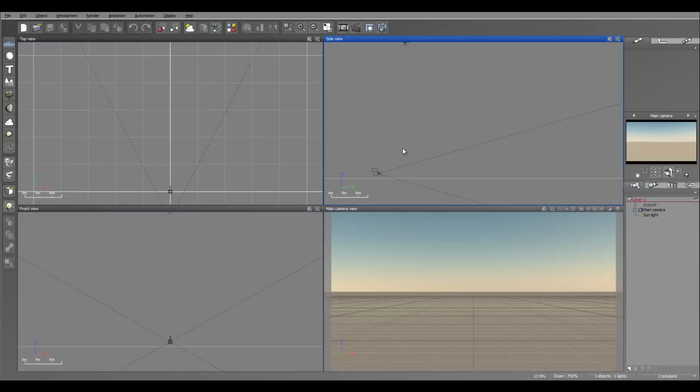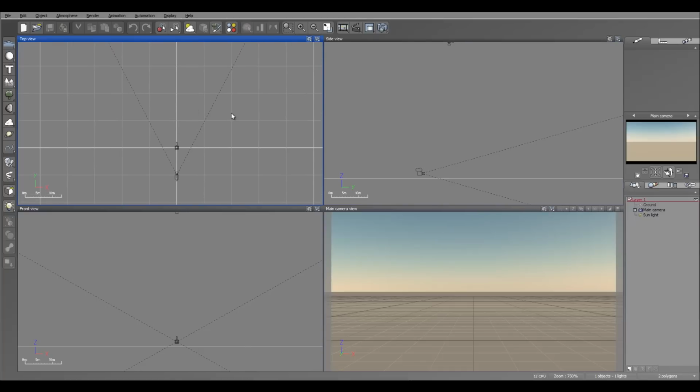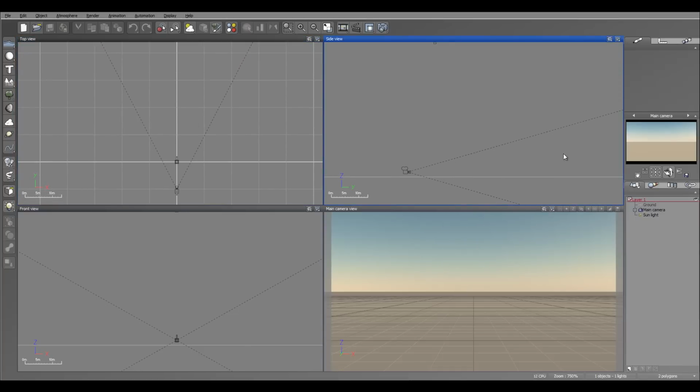In this tutorial we'll continue exploring how we can take the full potential out of Vue with the adjustments inside the application and some presets. Right here, what I want to show is when you work with lighting, the best way to achieve it. You probably know some of these tips, but sometimes you just forget to use them, so it's good to refresh.